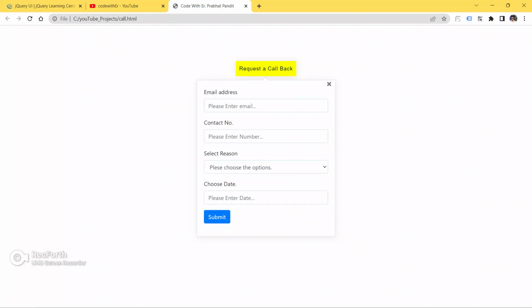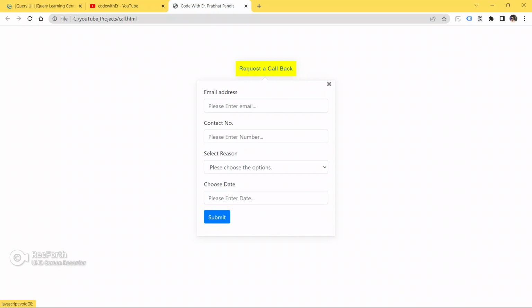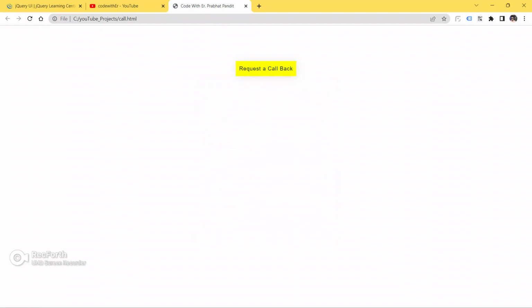And whenever you click outside of its parent, the form parent, it is again going to fade out. So I am clicking on the other part of the window now. Just click, and it is going to fade out. Click on the button again and see the animation also. See, it is fading in slightly and fading out slightly.